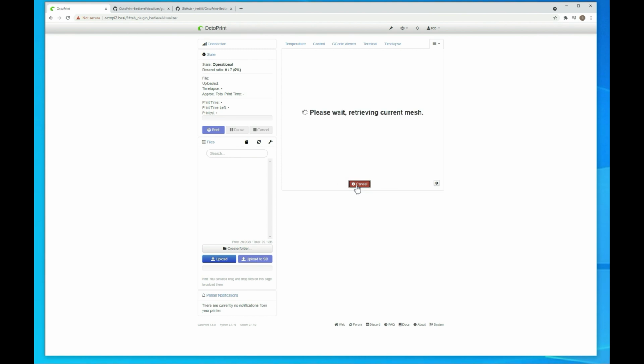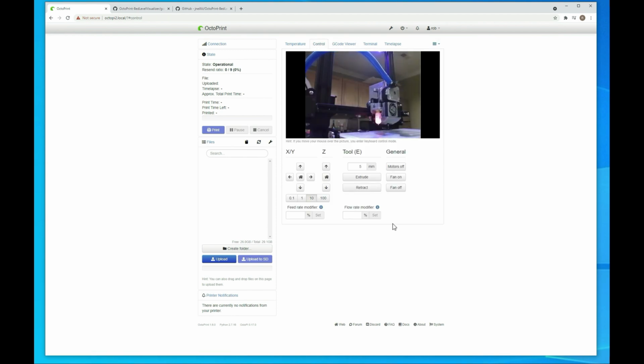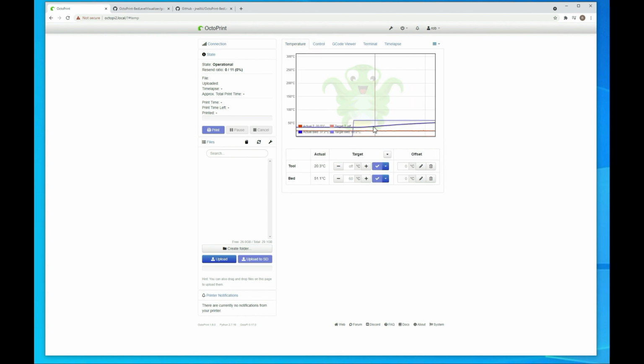So if I go over to control, I've got just a Raspberry Pi camera on it. You'll see that it's going to go through auto home and then run through the mesh that I have set up in the firmware, which is going to be a 3x3 grid. In some cases, if your bed is warped, you might want to change that grid. All right, so right now it's starting to heat the bed, as you can see here. It's going to heat it up to 60. You want to make sure that your bed is up to temperature to get the most accurate readings.